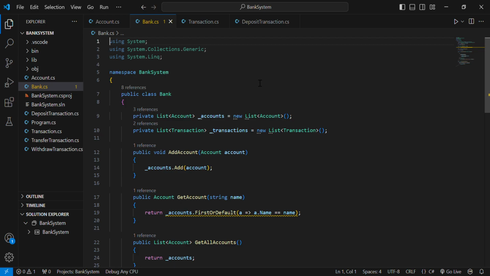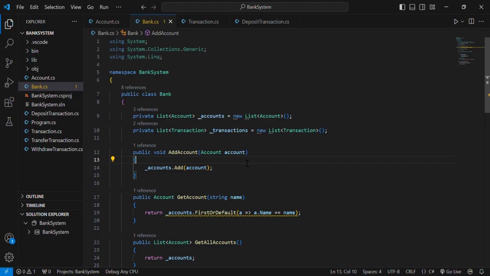In this bank class, if you want to create a new account, it is used here, and the new account is created. If you already have an account and want to add another account, that is also mentioned here with add account, which adds a new account to the bank.